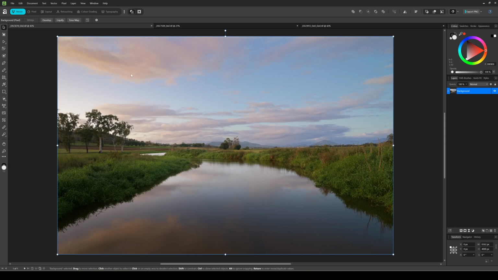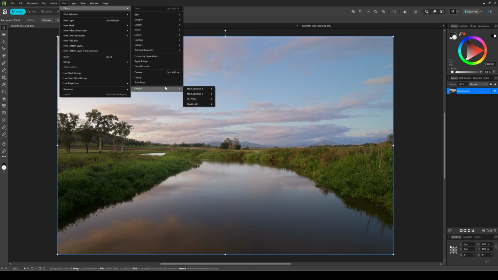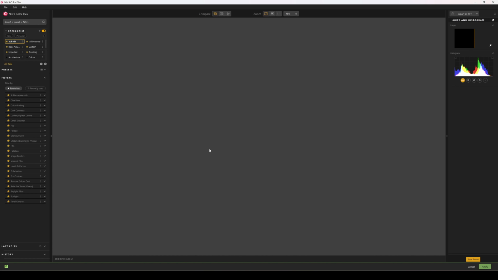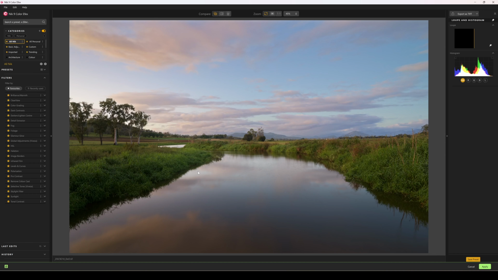Okay, so to start off with, in this photo, I want to load into my filters, plugins, Nik Collection 9, and I'm going to go into Color Efex to show one of my favorite new features, which is depth masks. Previously you had a lot of good masking tools, but these depth masks add some game-changing ability. I do a lot of Pro Contrast in my photos using this filter, and instead of being global, I can now mask it based on the depth through the photo.